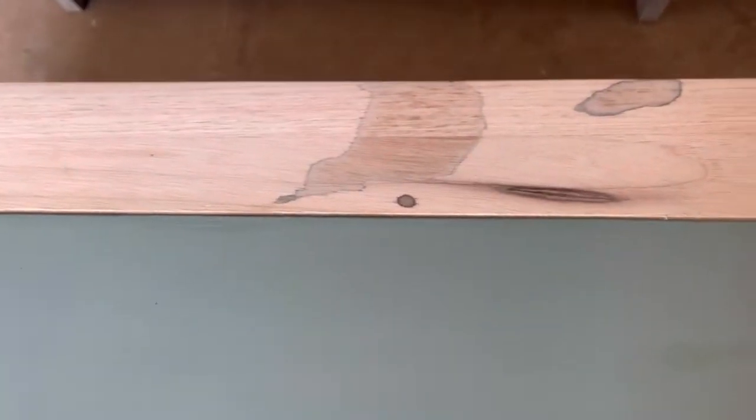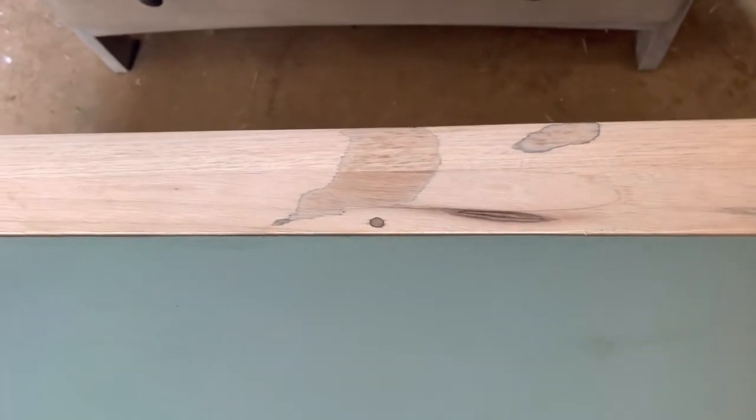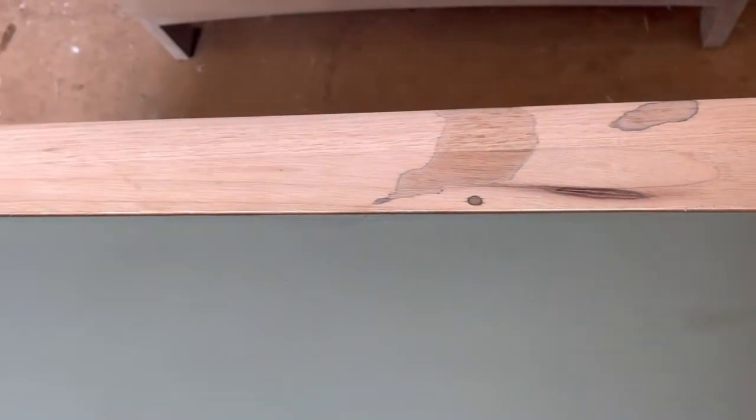Where I've tried to clean it off. I'm gonna have to re-sand that bit because a bloody bird got in here and I don't know what happened, why it's that colour, but it got on here and we got a few spots. So we're gonna have to sand it and redo it.